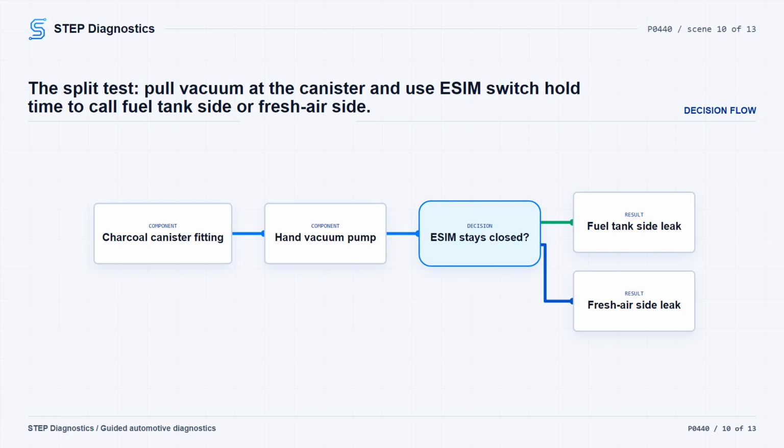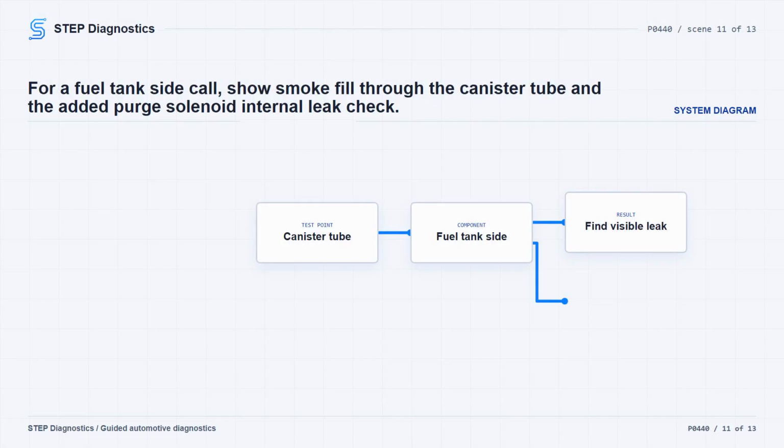For the fuel tank side test, use Yield Kit 8400C, connect power and ground to the battery, connect shop air, set the unit to smoke, attach the black hose to the canister tube, and fill the fuel tank side with smoke. Then use smoke, a hydrocarbon sniffer, or a bubble test to locate the leak. Repair or replace the leaking component. As with the whole system path, check the purge solenoid for an internal leak by removing the manifold hose, filling the system with smoke, and watching for smoke through the purge solenoid. If smoke is present, replace the purge solenoid, then repeat the intrusive leak evaluation.